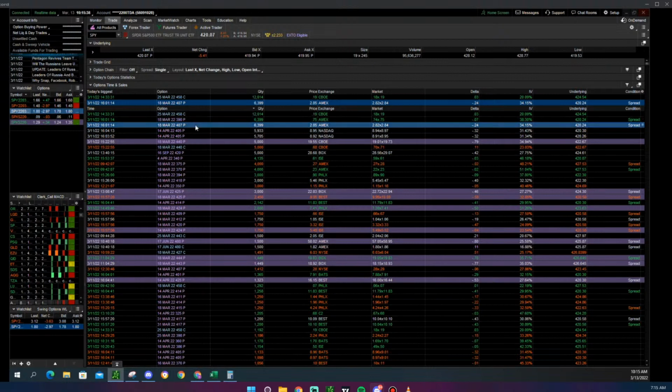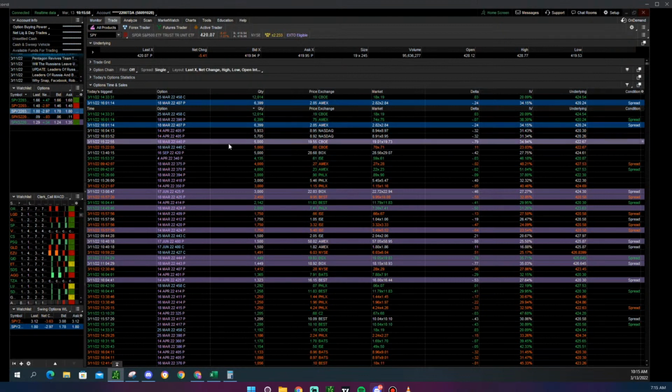Correct. So he bought the 407 puts and he got credit on these. So the difference, he paid 210 for these. He does not think SPY is going to go below 390 this week. And he's probably not going to hold it for the whole week. He's just hedging his position, in case it drops he has some collateral.